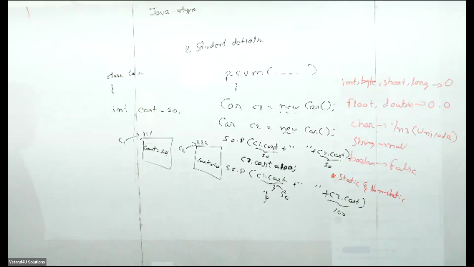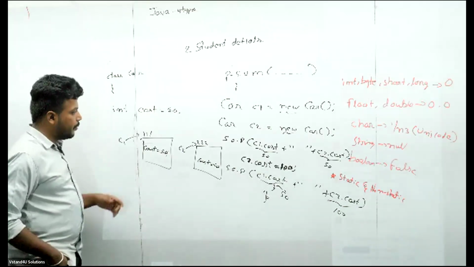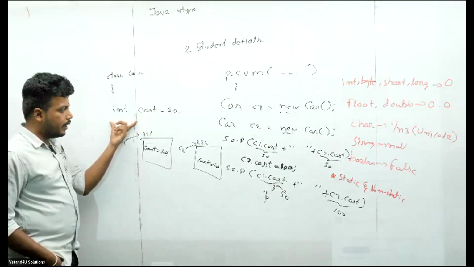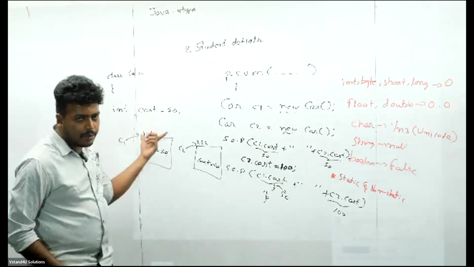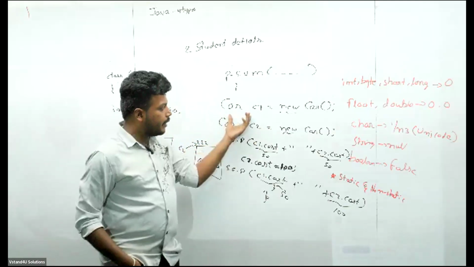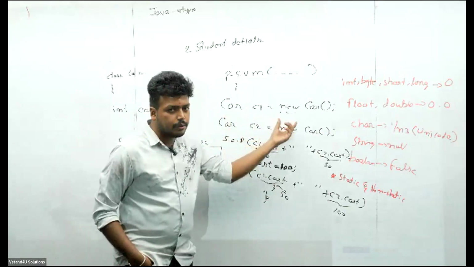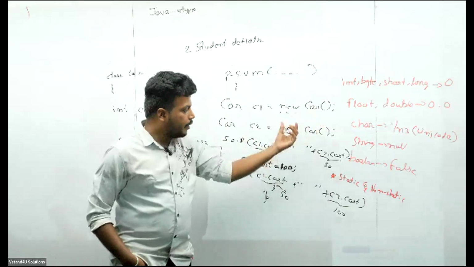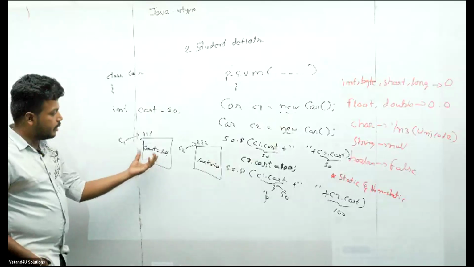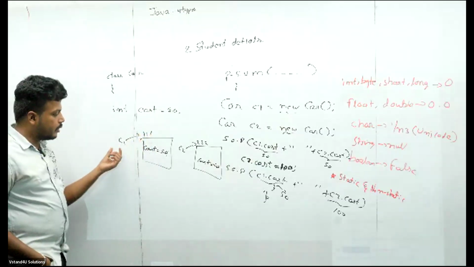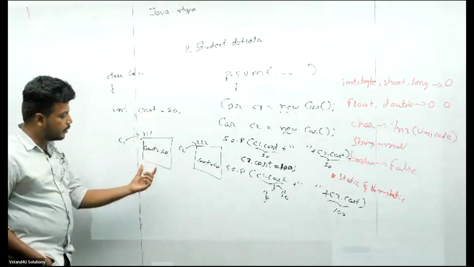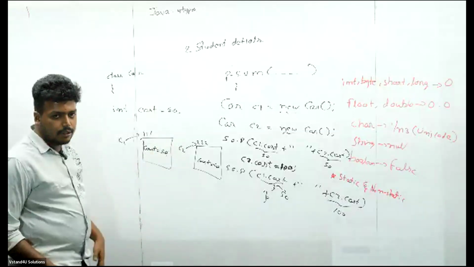Okay. Listen, online class students. Here I'm taking a non-static variable, right? If it is non-static, I have to create the object. Here the class name is Car. I'm creating the object: Car c1 = new Car. Whenever the new operator is present, it will create the memory. This is a random object address. The object reference is pointing to the random object address, and cost 50 will be stored here for c1.